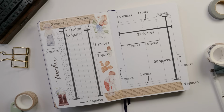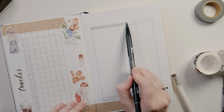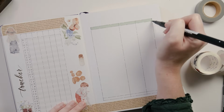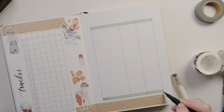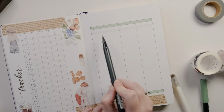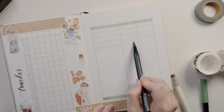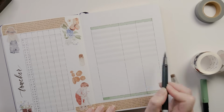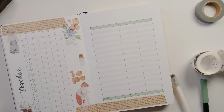You know I love a spending log. I'm not including them in my own journal anymore because I have a dedicated financials journal now, but I love that I get to still include them in the mystery journal, so you can still see how I might set it up if I was including this in my journal day to day. The main reason I don't include it in my own everyday journal anymore is mostly just that it takes a long time to blur out when I go to do a flip through for this here YouTube channel, so I like to keep my private stuff private, and this means that I can just put it in a journal that I don't show you. It's great.